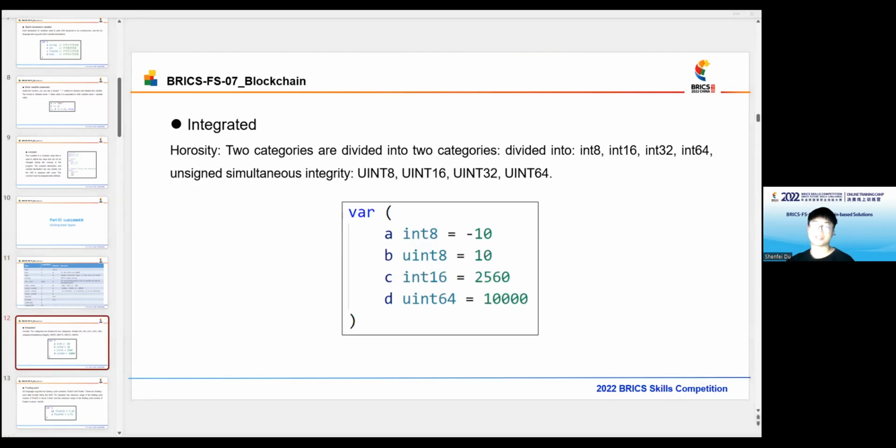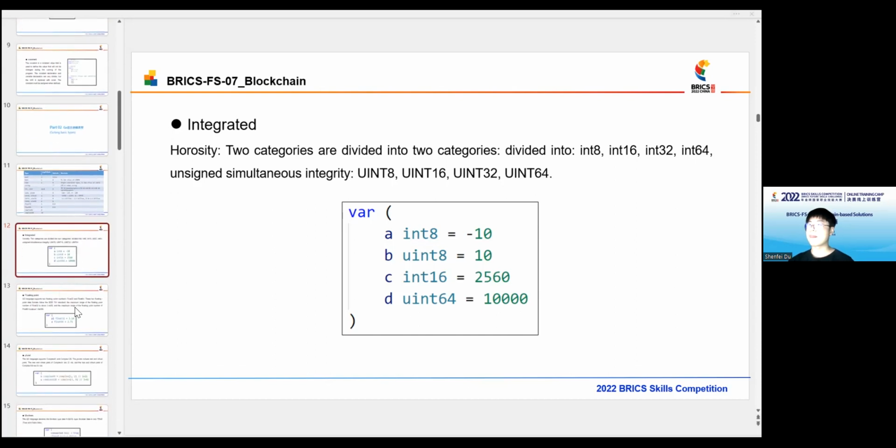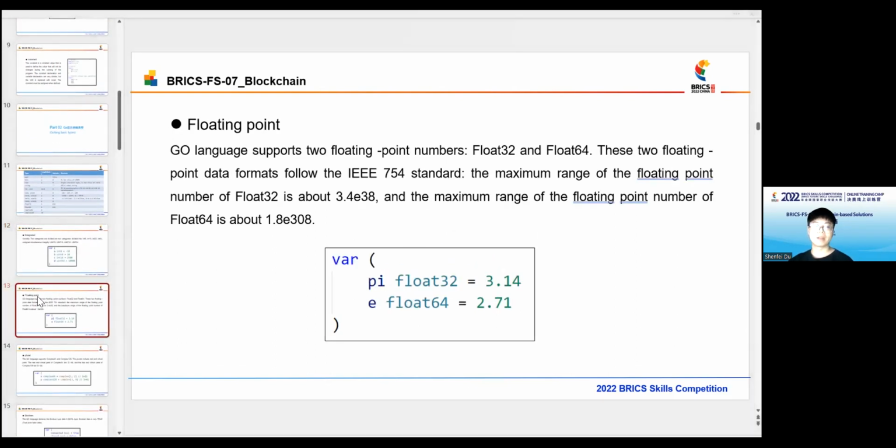First, we will talk about integers. According to length, they can be divided into int8, 16, 32, and 64, and the unsigned ones are uint8, 16, 32, and 64, which is similar to the Solidity we mentioned yesterday. There are signed integers and unsigned integers.